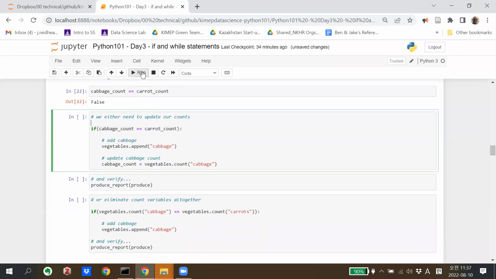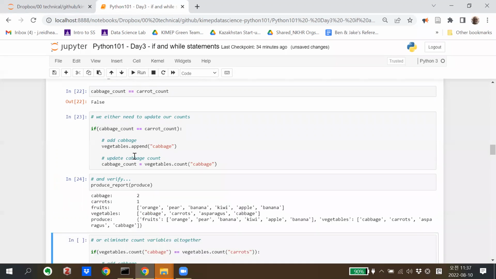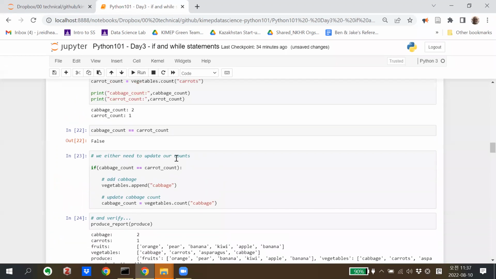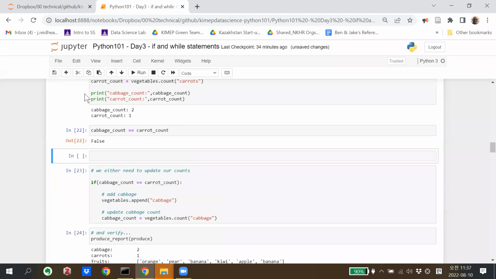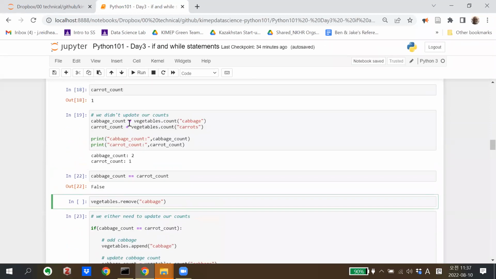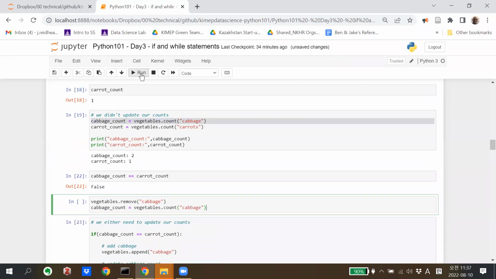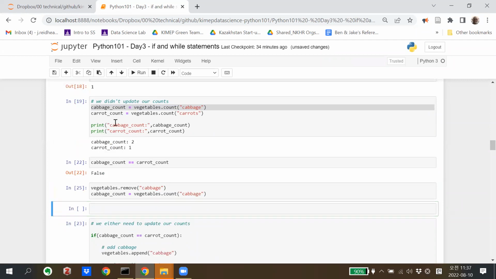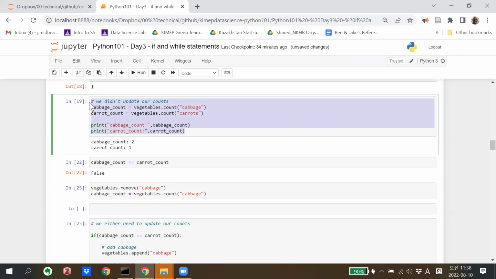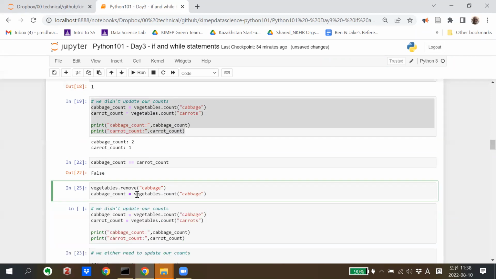So when we run this, nothing happens, and our produce report stays the same. Let's update vegetables count. Sorry. Remove a cabbage, and let's also update our cabbage count. And now if we look, oops, sorry.